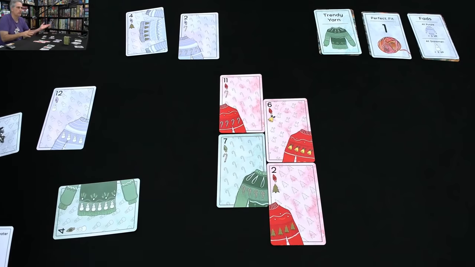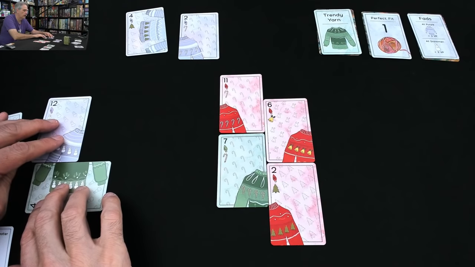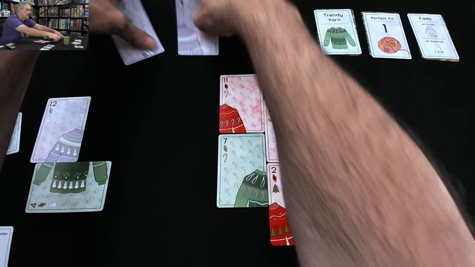I'm just going to go for this. These are the two, and I'm going to put them together as one. I'm not going to keep them as 2 different ones that I'm working on. So I'm working on my first sweater, which means I've left these for Jen.